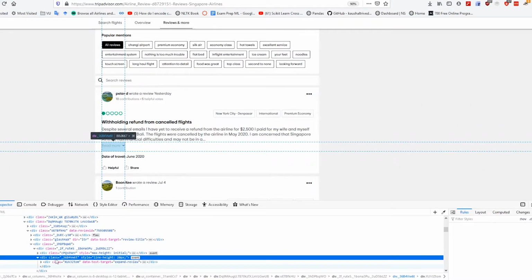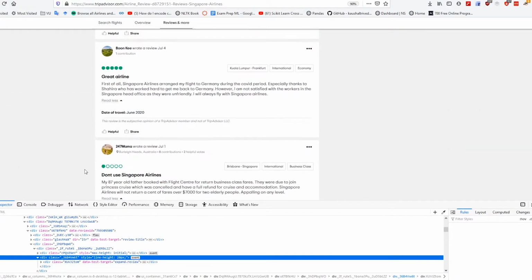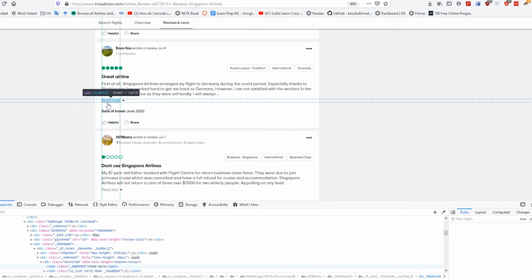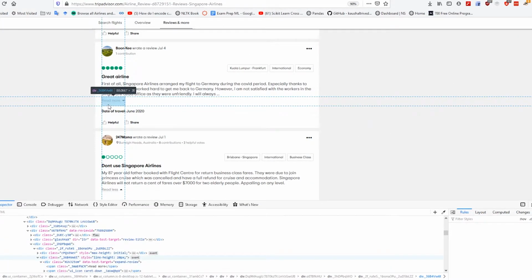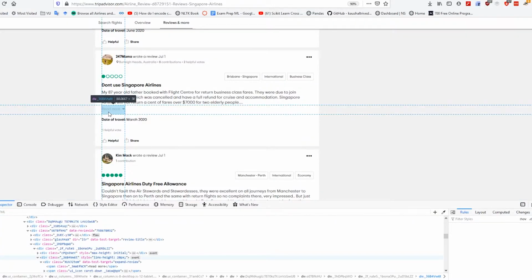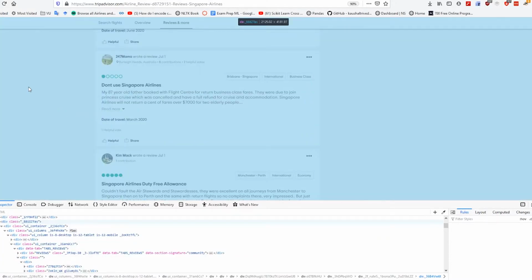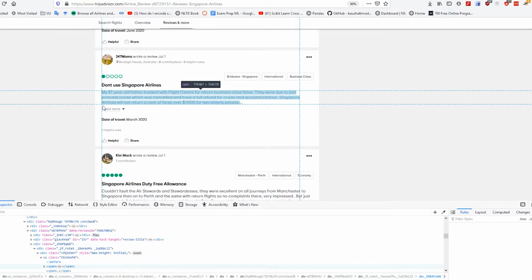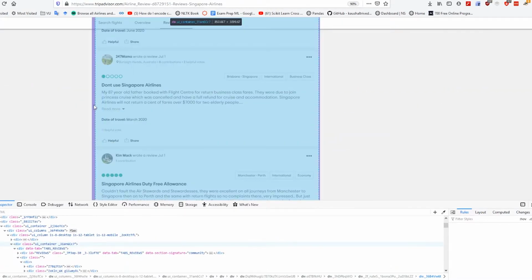Well, this is the class name of this div element. So what we want to be able to do is click on any div element which has that, right? This one should have the same name. So what we want to do is click on all of those elements.